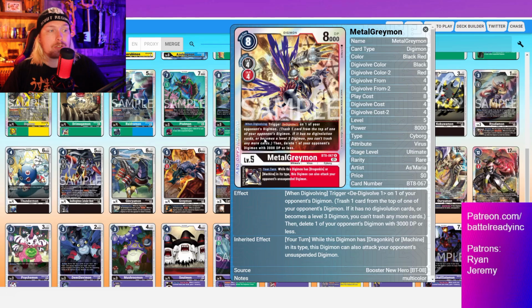So that's cool, just with the when digivolving effect, but also the inheritable your turn. While this Digimon has Dragonkin or Machine in its type, this Digimon can also attack your opponent's unsuspended Digimon. That's really good. Blue has cards that can do this, but they have to have no Digivolution source. This doesn't care. It just gets it, whether you have sources or not. So ideally, this is used in a Greymon deck, but it can also be used in a Machine Dramon deck. Machine Dramon, Chaos Dramon, those are machines, and they're going to get this inheritable, so they can start attacking over. They're going to have stuff like piercing and whatnot from your other Metal Greymon inheritables.